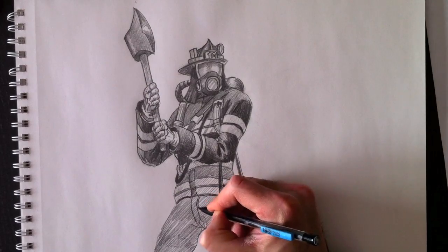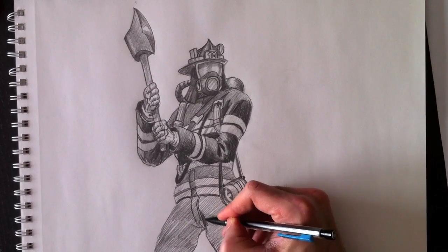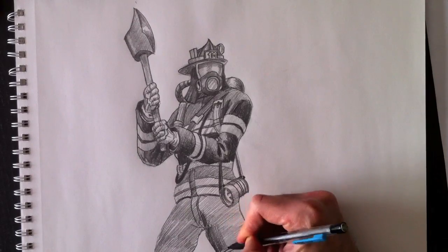A little bit of a zipper here at the front, to close up his jacket and his pants. And then shading all the way down the left side of his leg.